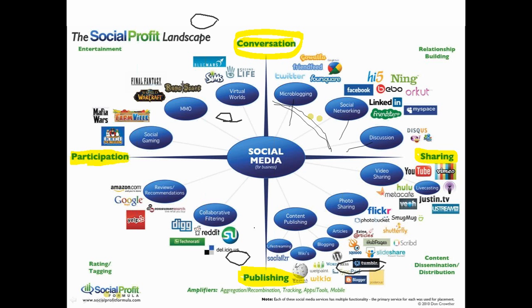Under sharing, you have video sharing, photo sharing. We've looked at most of these. Let me just highlight the ones that you may not have seen in the last slide. There is one very popular one which is Delicious. It's right here at the bottom. Delicious is a bookmarking site where you can bookmark your own stuff and store it on the internet so that you can go back to it whenever you want to. And the best part is you can share it with others.